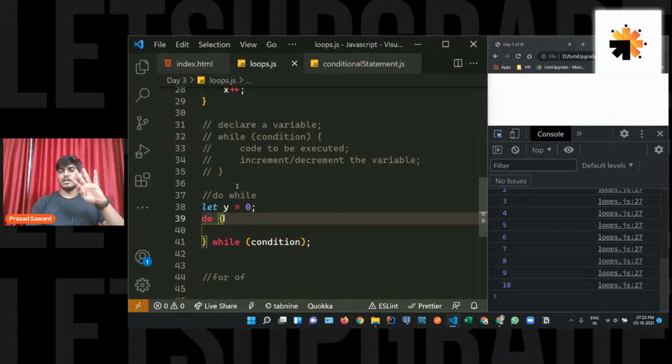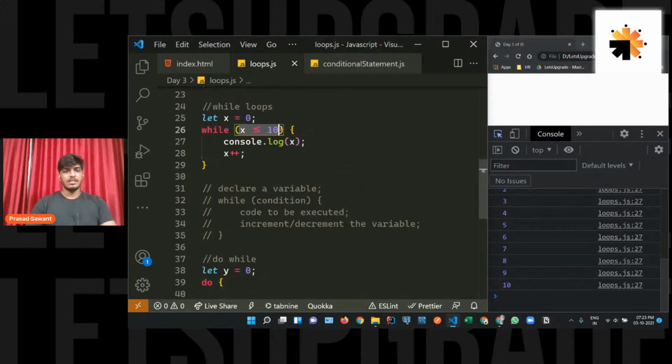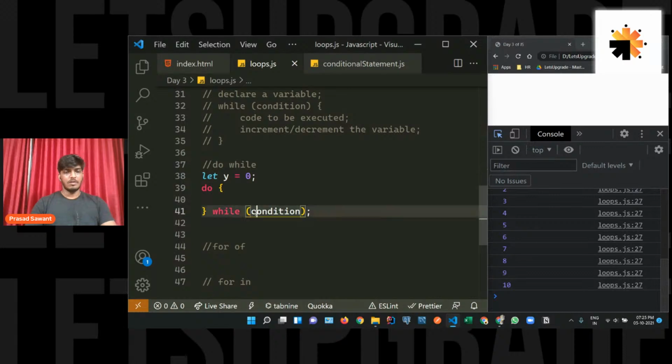These four things form the parts of your loops. We have declared the variable. Next we put the condition. You can see the place of the condition is at the end, in the while. So it's like do this while this is true. Do a particular statement while the condition is true. So first it will do this. Let's put the condition.